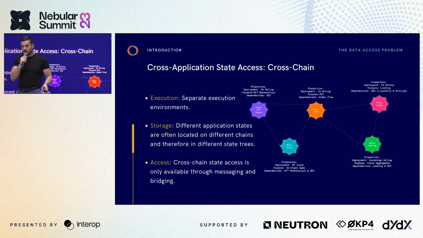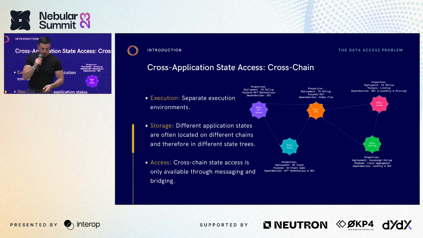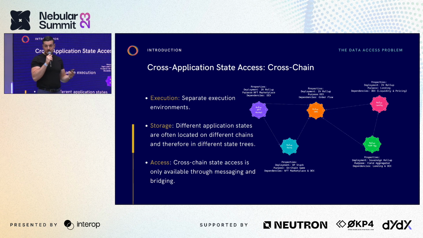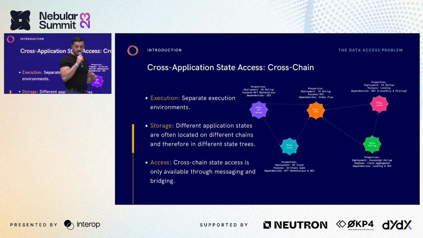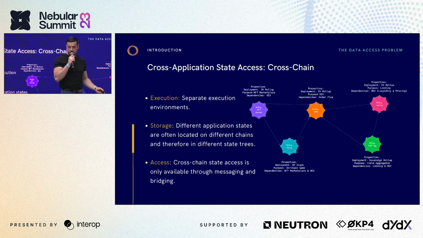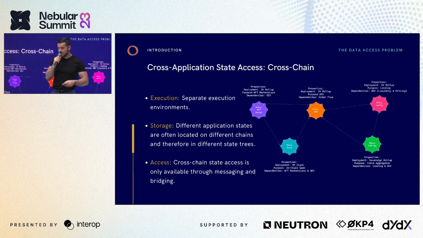Now, what about the cross-chain context? Where is data? Intuitively, if you have a separate execution environment and a separate block header and a separate block time, data is not co-located. It is fragmented across a series of different locations, a series of different execution environments, and the only way to access that is with cross-chain protocols. Fundamentally asynchronous, messaging and bridging.